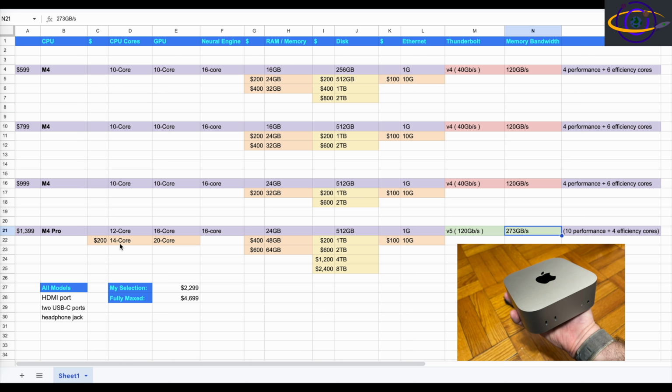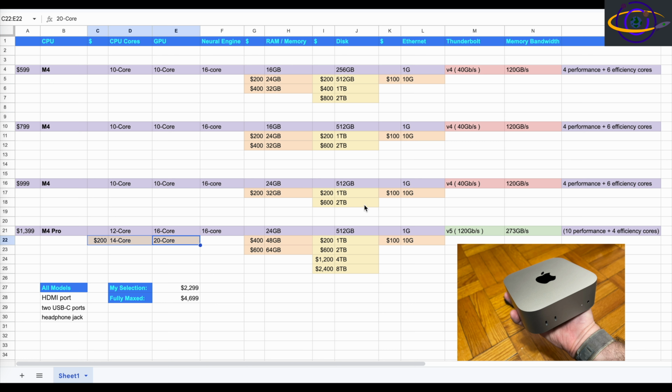Now, if you look at the first upgrade with the M4 Pro, you actually have the option to get another version of the M4 Pro with 2 more additional CPU cores and 4 more GPU cores, for a 14 core CPU and 20 core GPU. So that's $200. You get all those extra cores. To me, that made sense. It's probably going to give you faster render times and stuff. But in any case, it's nice to have, and it's not like a huge upgrade.